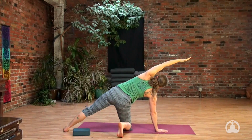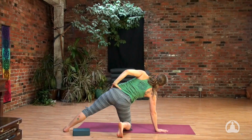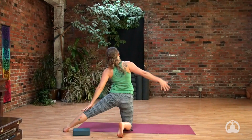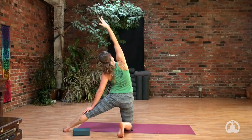Transitioning into gate pose. Left hand comes to the hip, engage the core, lift yourself up. Left arm releases down the leg, right arm swings up and over the head, arching through the right side of the body. Soften that right shoulder blade down the back. Always coming back to the breath.